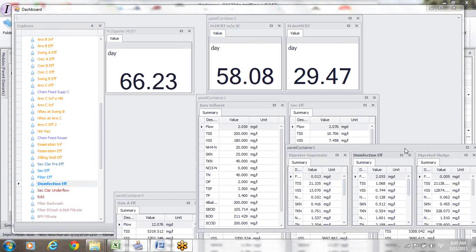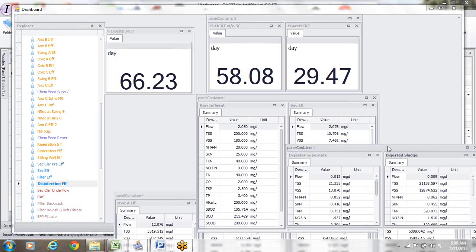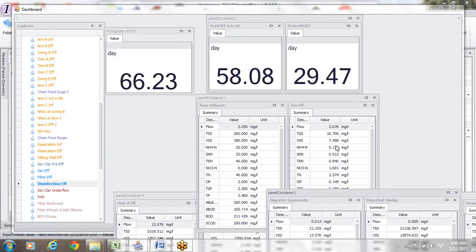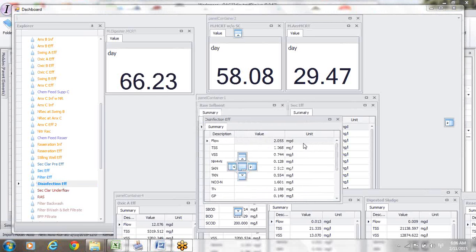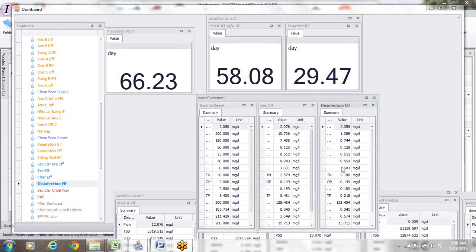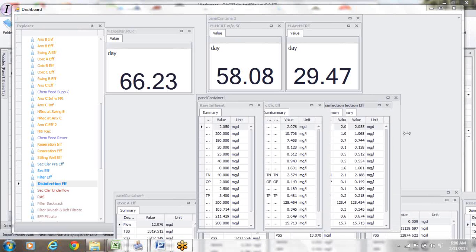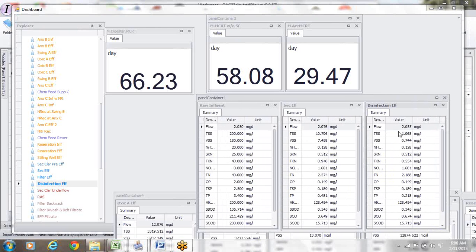Disinfection effluent, and it comes in as a table. Well, I added it in the wrong place. I added it beside the supername, to the wrong container. Just remove it. I'll go back and redo it and put it on this. So again, right click on this, add panel. Here's the panel. There is the disinfection effluent data, and now I have to add how much TSS there is in it, what is its nitrate, what is its total phosphorus, etc.